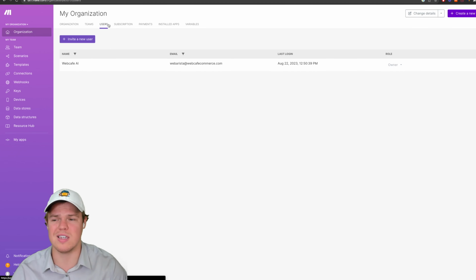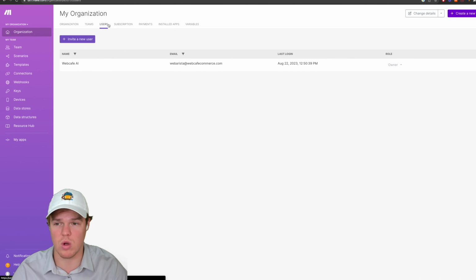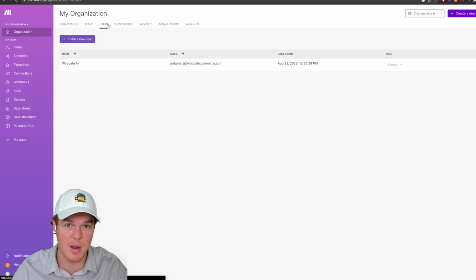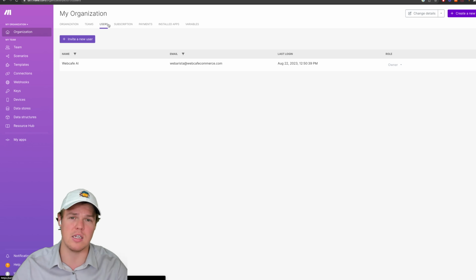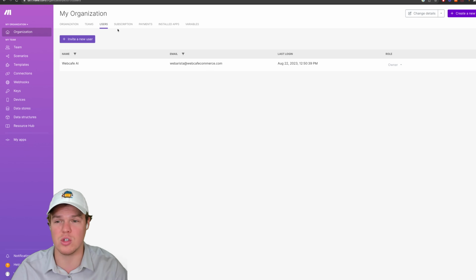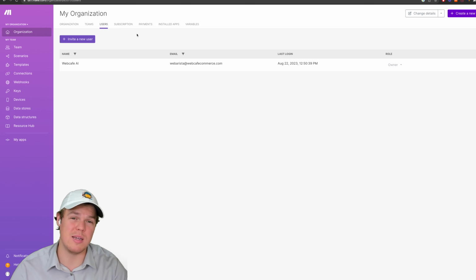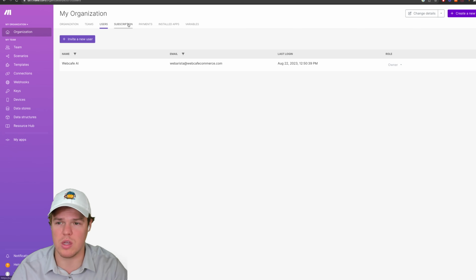One side note, this is currently the free plan, so I want to make that obvious as well. So we are obviously getting access to a limited amount of features, but I think that'd be a great use case if you plan on just trying the platform out for free as well. As you see here for users, it has us here at Web Cafe AI. And as I said before, in order to get multiple users on an account, you need to do a Teams account with Zapier, which is much more costly compared to here.